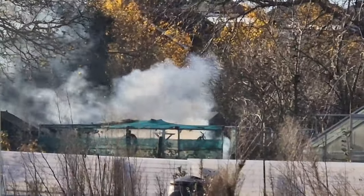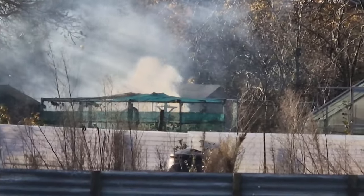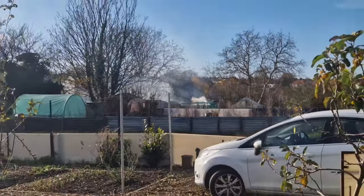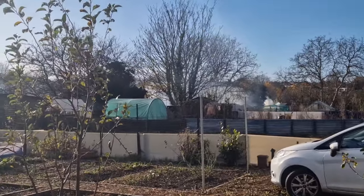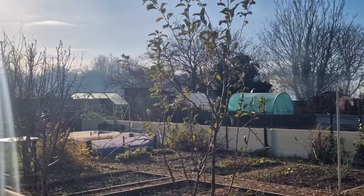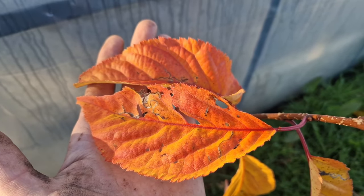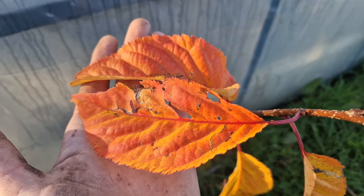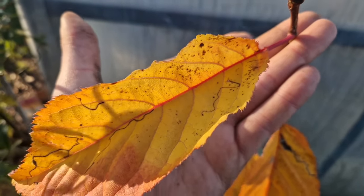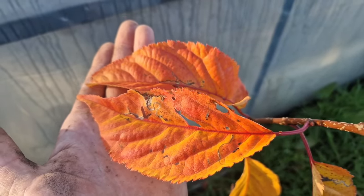I think somebody down there has got a bit of a problem with their fire today. Might be a bit too much wet wood, I'm not too sure, but the smoke is going over the entire plot at the moment. Not so much mine, but all across the allotment. But hey ho, that's the fun of autumn and winter. Look at those autumn colours on this ornamental cherry. We've got the burning orange with the bright yellow, but then it's got that fantastic pink stem running all the way through them. I find cherries are possibly one of the most beautiful autumn colours, along with the maple.